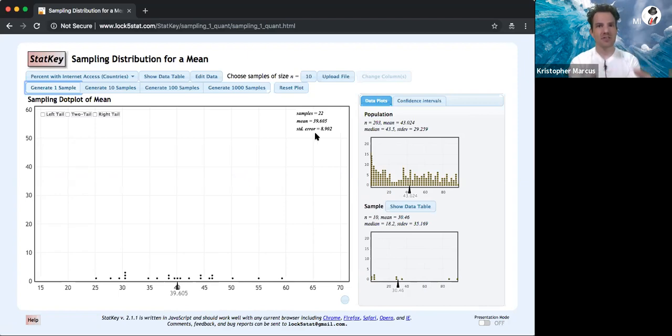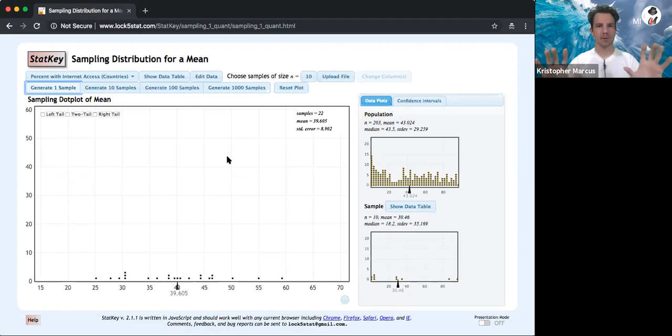The mean for this distribution is called our sampling distribution's mean. We don't have any notation for it. It's 39.6. And the standard error is 8.9. The standard error is the standard deviation, but it's the standard deviation for the sampling distribution. Now, we're all confused.